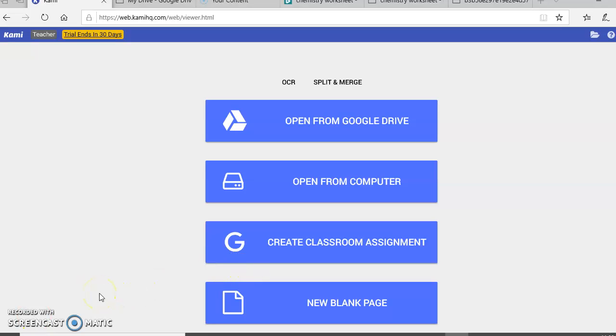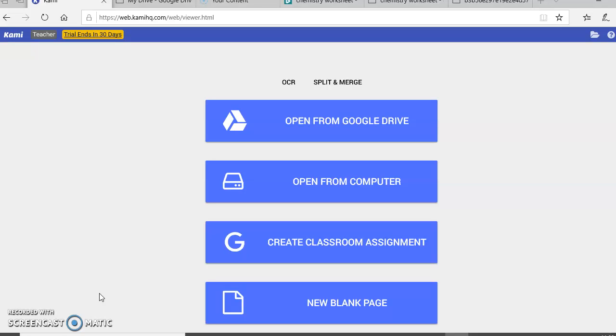I wanted to walk through a couple of features of this tool that we have a free trial of. This is a product that we could access before, but this is the full version, which we can then integrate into Canvas. So first I'm going to go through some of the tools that you can use in Kami, and then I'll show you how to do that into Canvas as well in a second video.